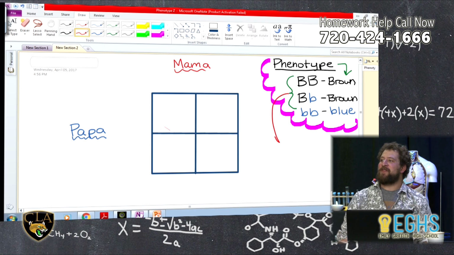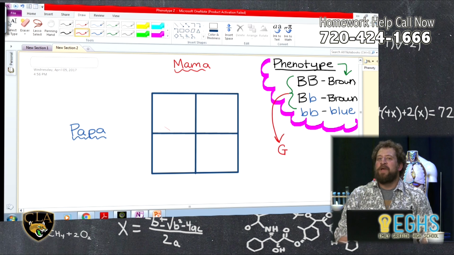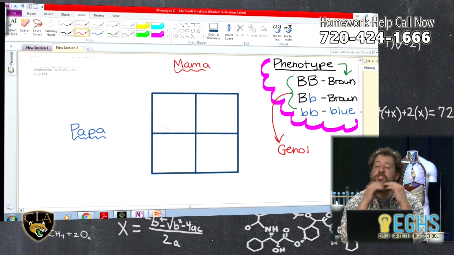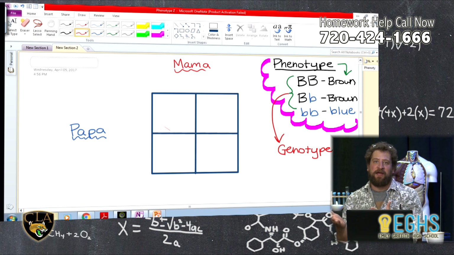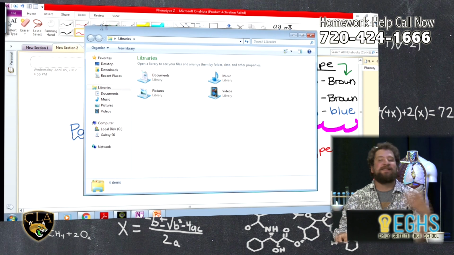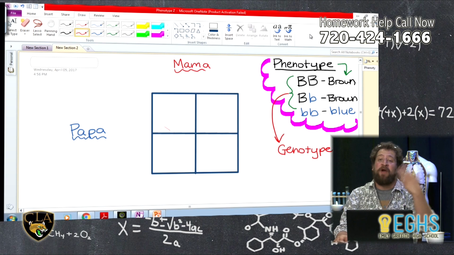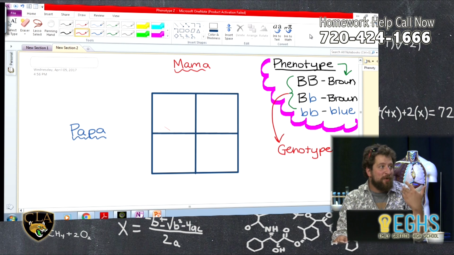While Becca's putting that in, I'm just going to explain. We can classify you in two ways. We can talk about your genotype, which refers to which two alleles you have for that gene. That's your genotype. And then we can talk about your phenotype, and that's what you actually look like, how it expresses itself. Do you have brown eyes? Do you have blue eyes? I have blue eyes, so that's my phenotype.